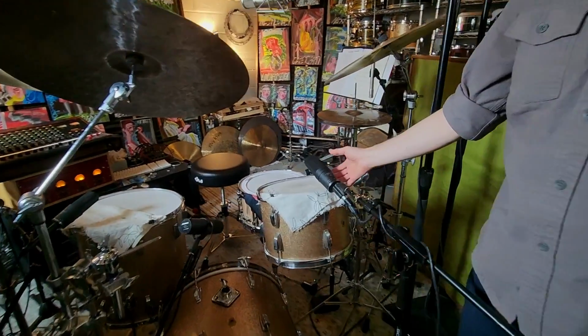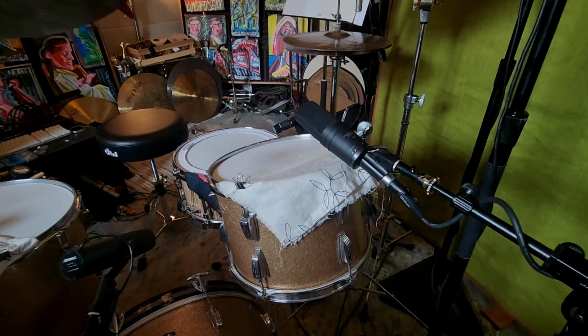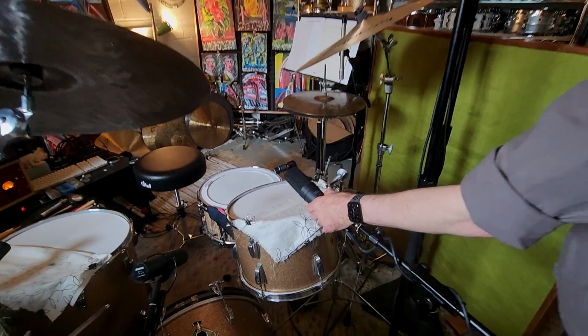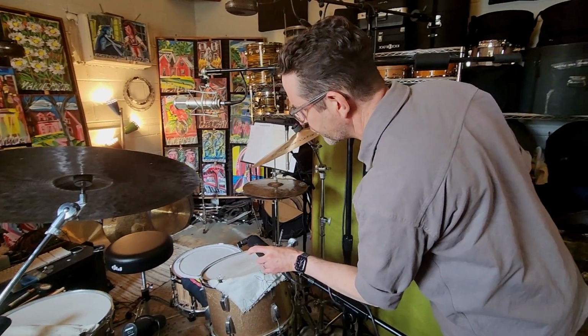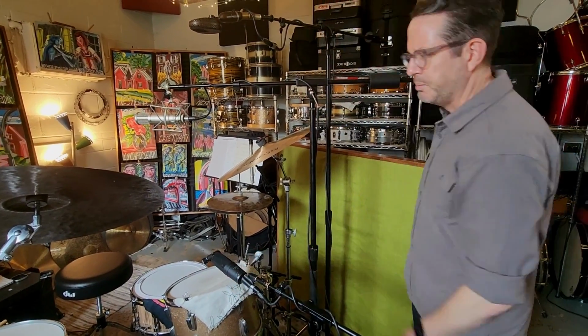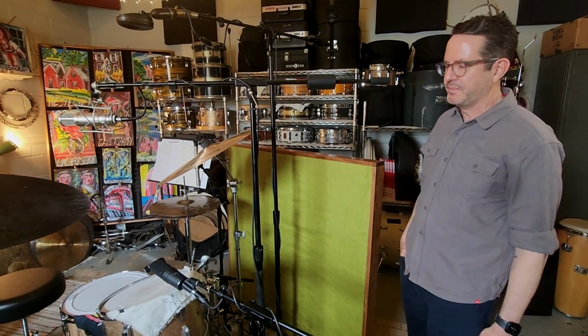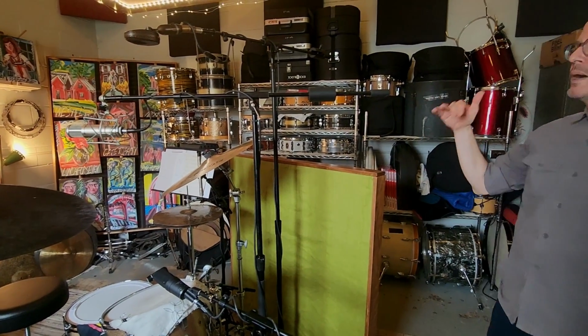But I did a session recently where somebody was using large diaphragm condensers on the toms, and these are Audio-Technica 4050s. I think that's 4050. And man, they sound amazing on the toms. I'm sort of pissed that I haven't used them ever. I used to use these as my overheads, and I still will every now and again. If I need a more modern, brighter rock thing, I'll put those up. And some people I've done tracks for know that I use the Coles and are like, use the Audio-Technicas instead, because they want that brightness, because you don't get that from the Coles.